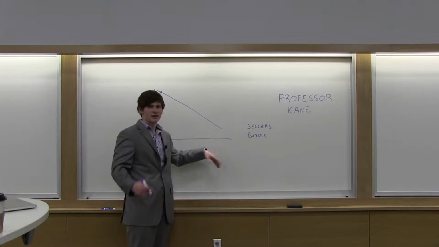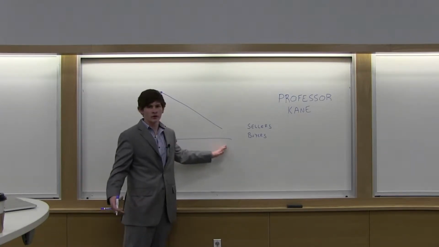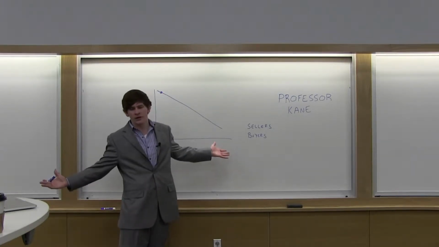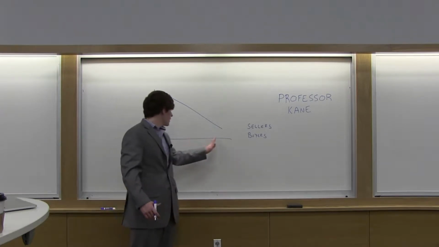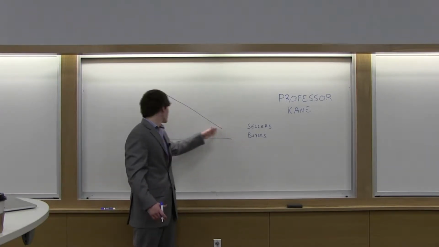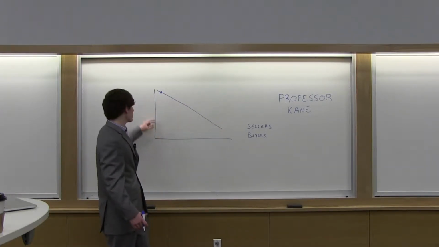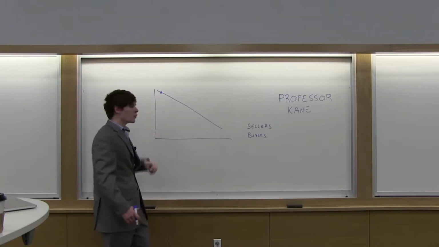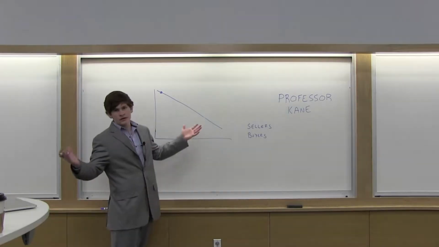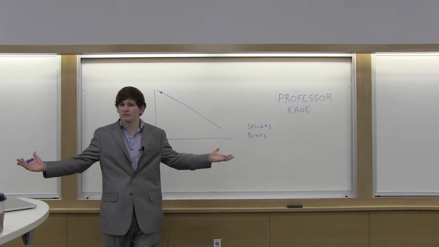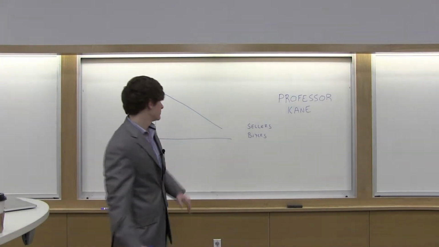And over on this side, that'd be like water. There's a lot of water. The world's 70% water. We're not going to run out of it anytime soon. And because there's so much water, people are not willing to pay a lot for it. So we have this really low ranking on the price axis. And that's basically how demand works. Pretty simple. Now we're going to talk about supply.